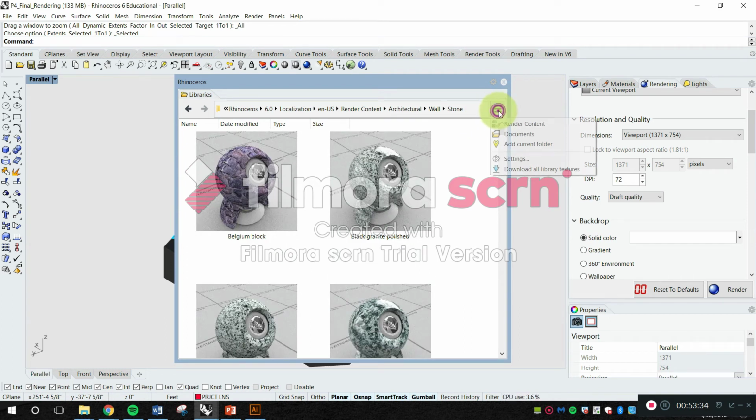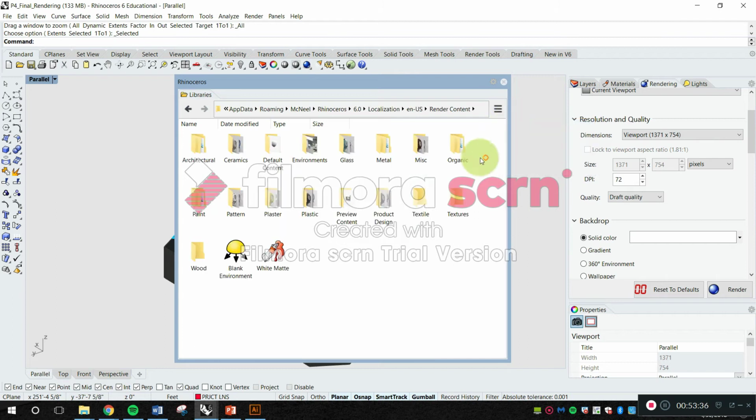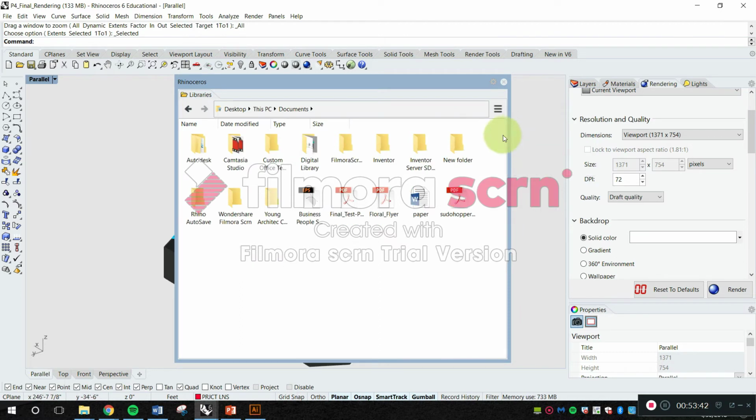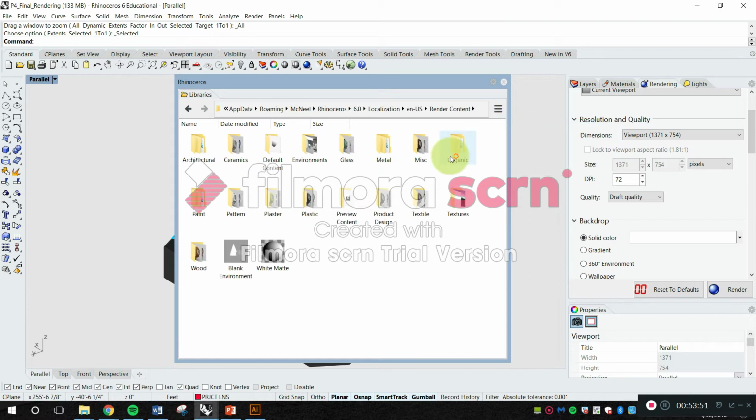If you click on this menu right here and go to render content, this is the default, the main menu, because you can also look up your files and add your own renderings right here, so you can get lost kind of easily. If that happens, just click here and click on render content. This is all the built-in render content that Rhino has, at least on the new version. And from here, I suggest that you just familiarize yourself with all of them, and then from there you can select.